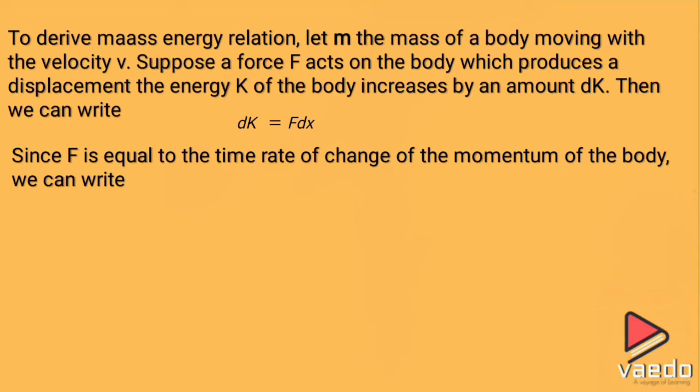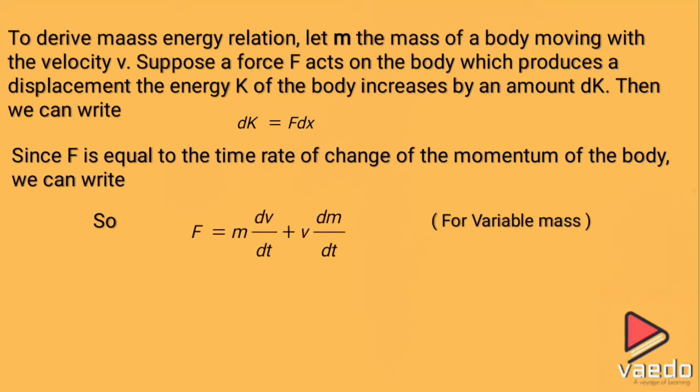Now f is equal to the rate of change of momentum, which is actually from Newton's second law. And if mass is variable, then we can write Newton's second law as f equals m dv over dt plus v dm over dt. यहाँ पर हमने फर्स्ट डेरिवेटिव ऑफ m कंसीडर किया है with dp over dt because m वेरिएबल है. सो फॉर वेरिएबल मास ये इम्पॉर्टेंटली हमें कंसीडर करना होगा dm over dt term.